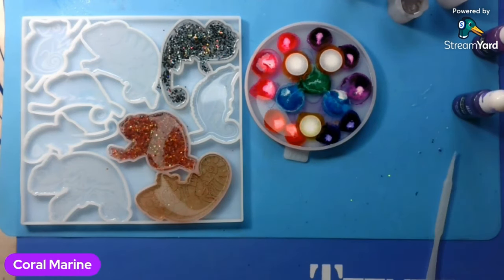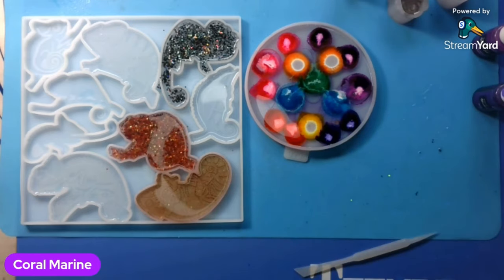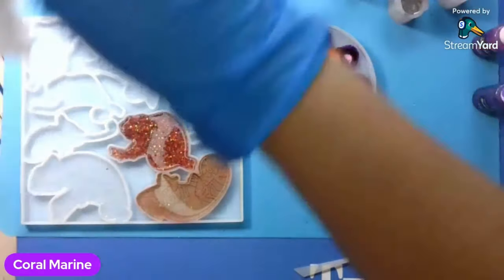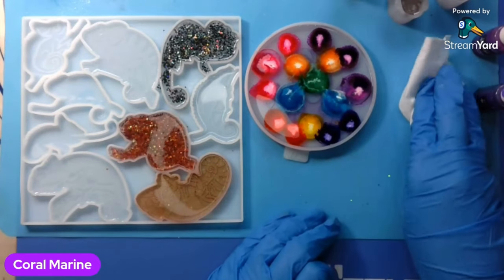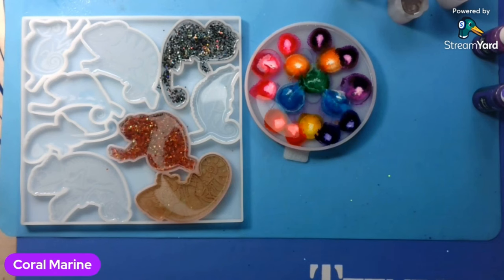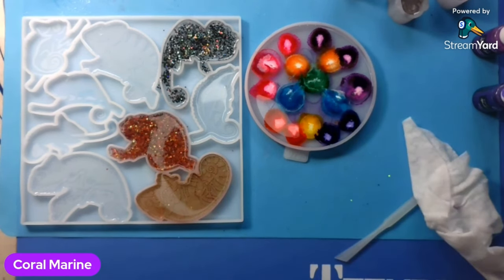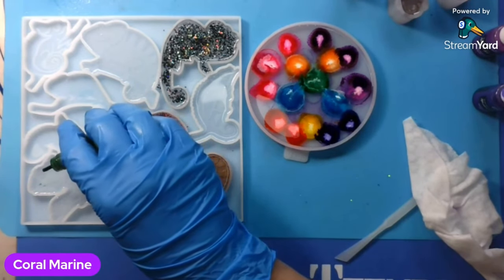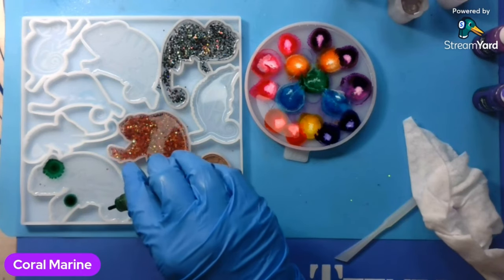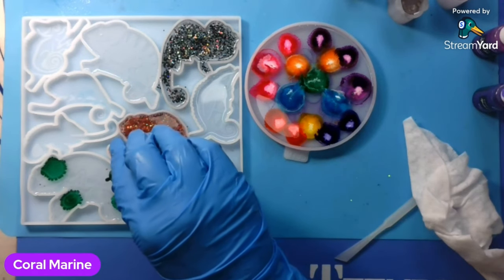And it is, okay, 505, so I don't know with my temperature how much time I'll have to even stir, but we'll give it a little while and play that by ear. Make sure those aren't getting stuck on there. Let me get a wipe and... Got some glitter floating on you. That's okay.